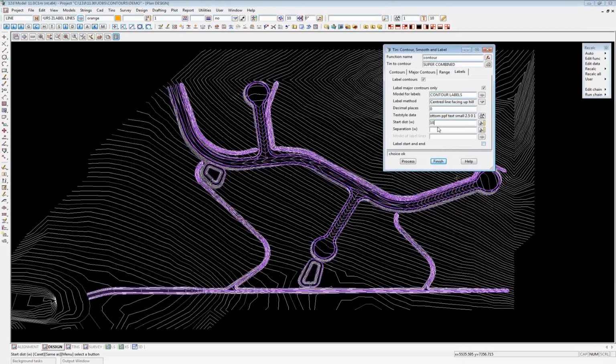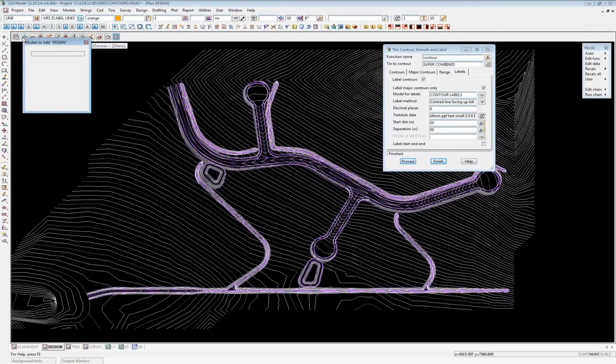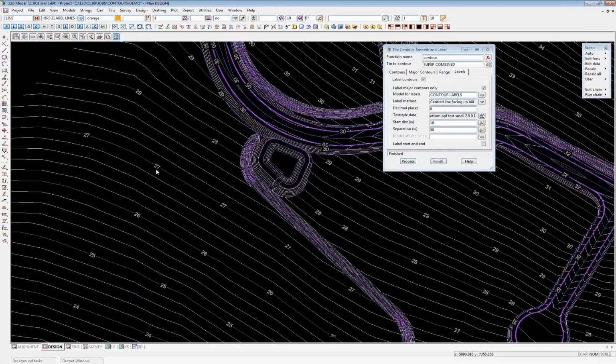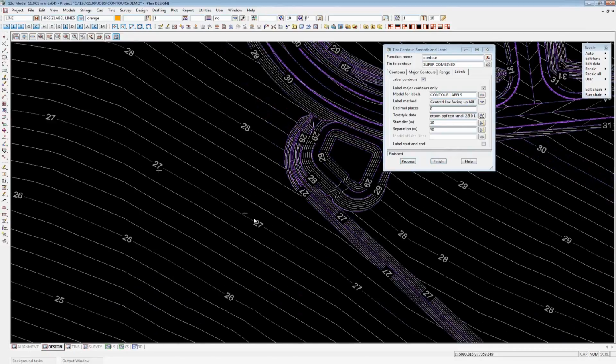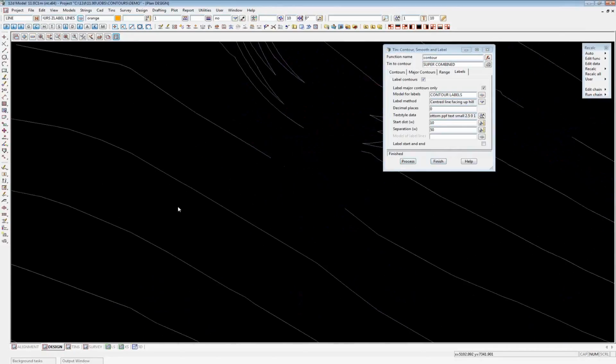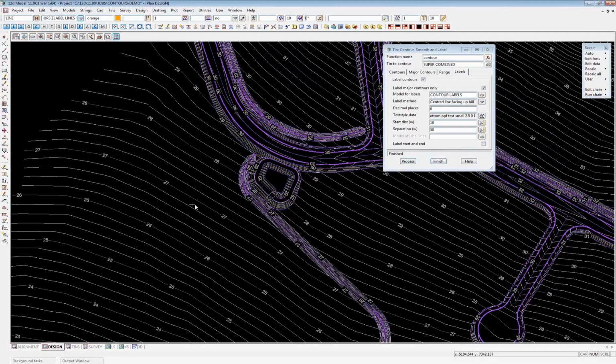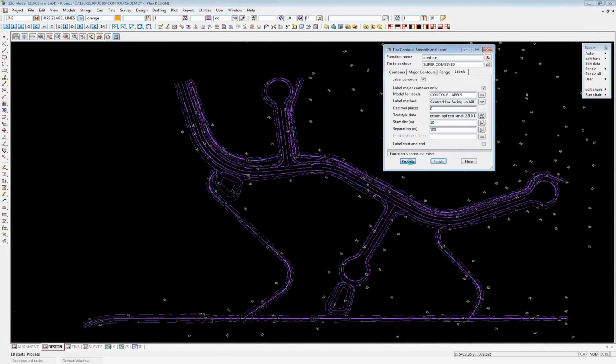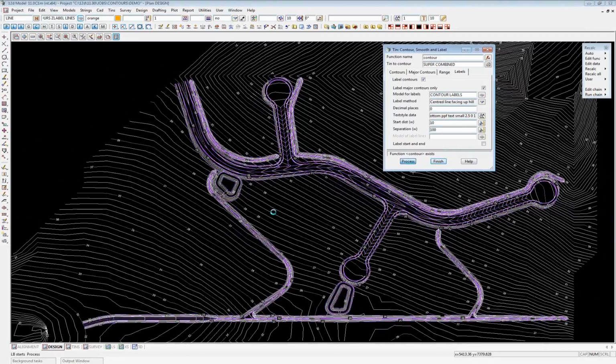Now, the simple way to do labeling, you can nominate a start distance. I might type in 10 meters and a separation of, say, 50 meters, and we can go ahead and hit the process button there. We'll add on that extra model. It's called contour labels, and it's automatically added on top of the contour labels model on the view, and because of the whiteout now, I see little text labels all over the place. You know, you can change the separation value here and hit process, and it gives less text.